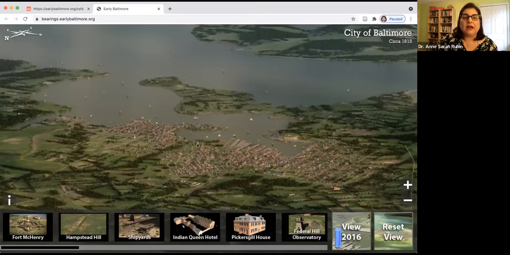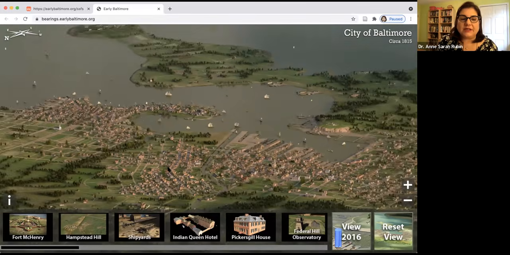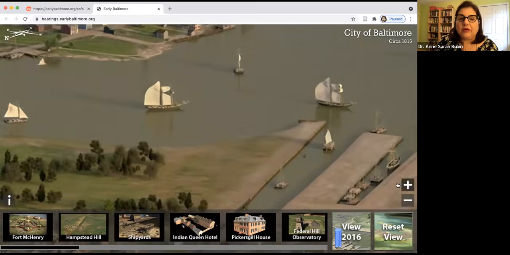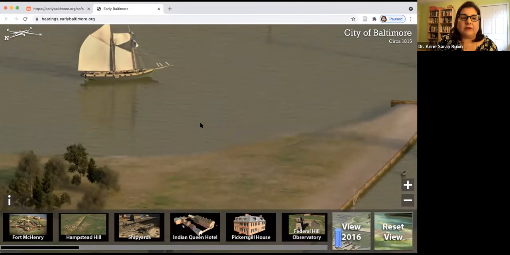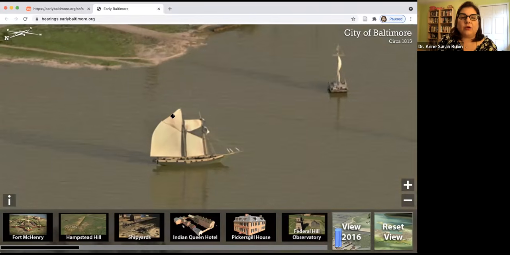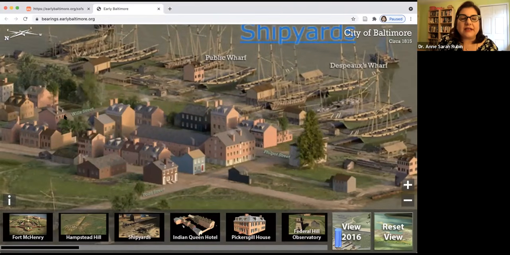I'll switch what I'm doing and open up the actual map so we can see that for a minute. So you can actually zoom all the way in. I love this so much. I still never get tired of using it. So the modelers are just incredible, the work they've been able to do. I'm not as adept on this with my home trackpad. But again, you can see some of the wharves and the houses.